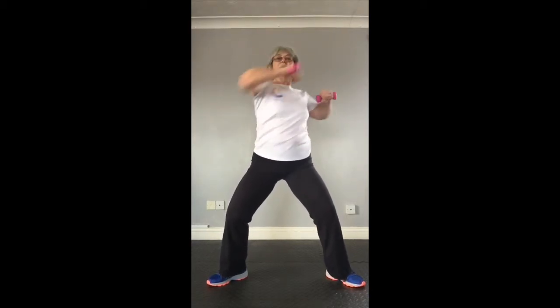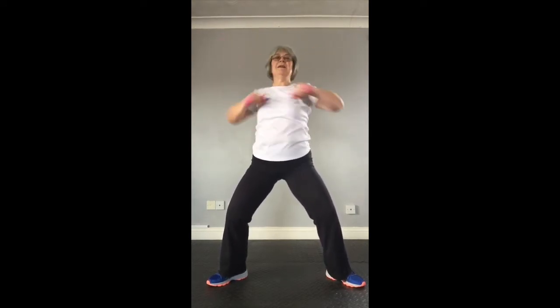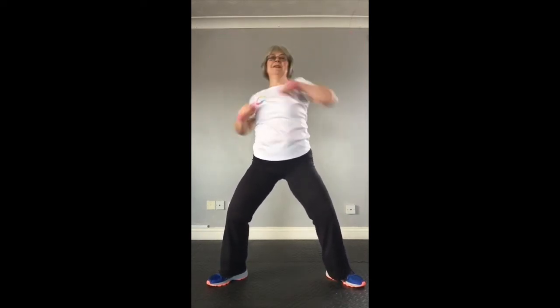Let's twist around that waist. Come on. Tummy tight. Shoulders back. Brilliant stuff. Keep it going. Keep it going. That's excellent. Well done.